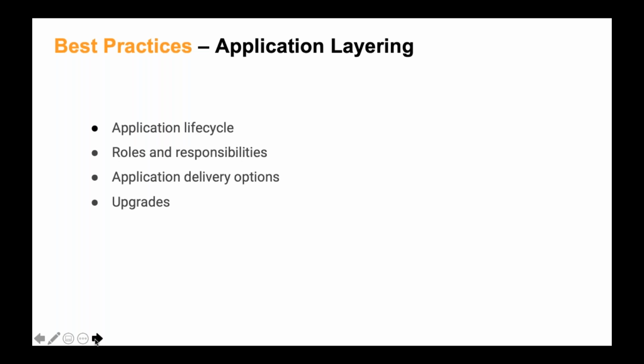Application delivery option is another one. So you don't have to flex up all the application, and you don't want to flex up all the application. Whenever you're looking at your application strategy, and that's really how you want to think about it when moving to itopia, what's the best way to deliver my application to my end user?